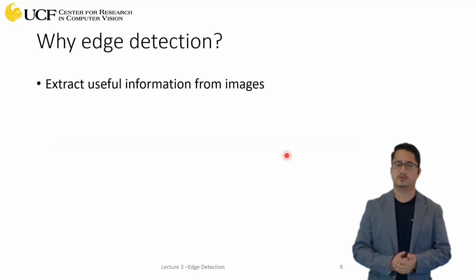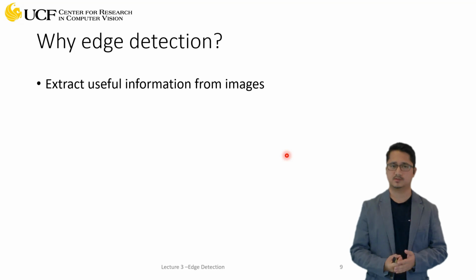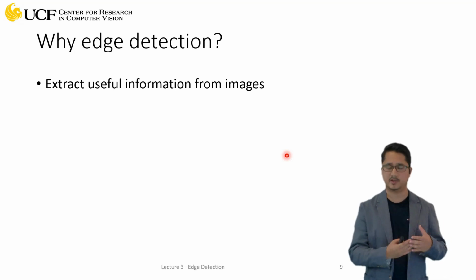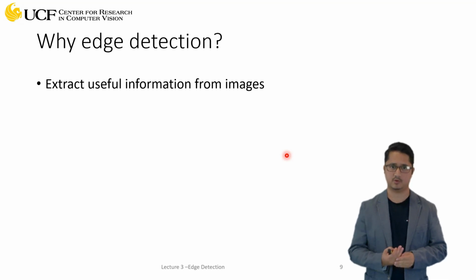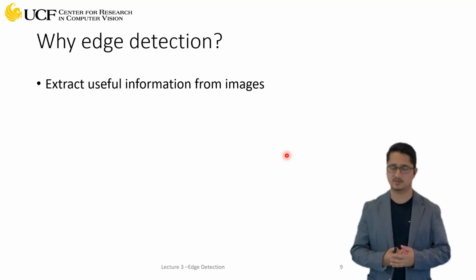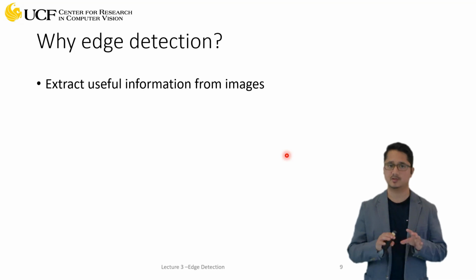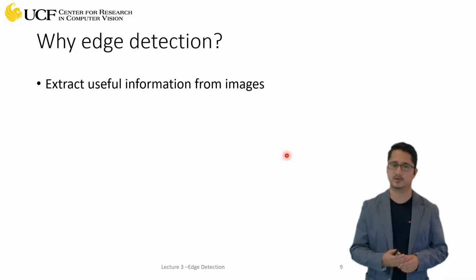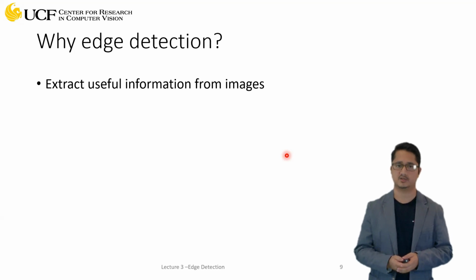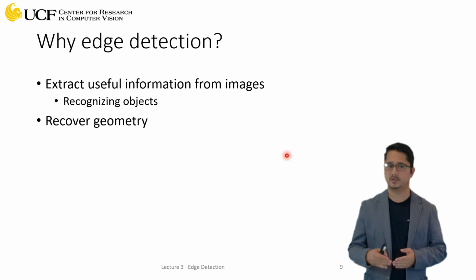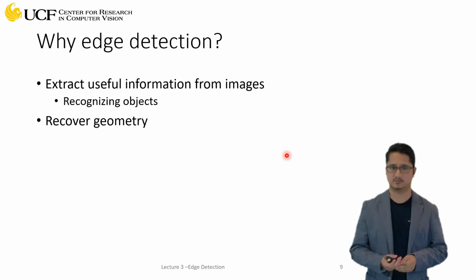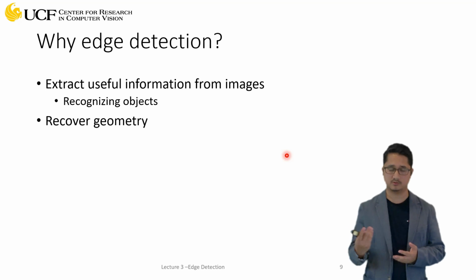Now, one question we should try to answer is: all right, that's fine. Those are edges, and we understood why they are forming. We tried to understand different models, but why is extracting these edges important? We covered that briefly when we talked about how it can reduce memory consumption to save your images but still preserve some information. But that was just one use. There are a lot of other applications where edge detection can be useful. You can use it for object recognition as a downstream task: you can extract edges from the images and use that for recognition.